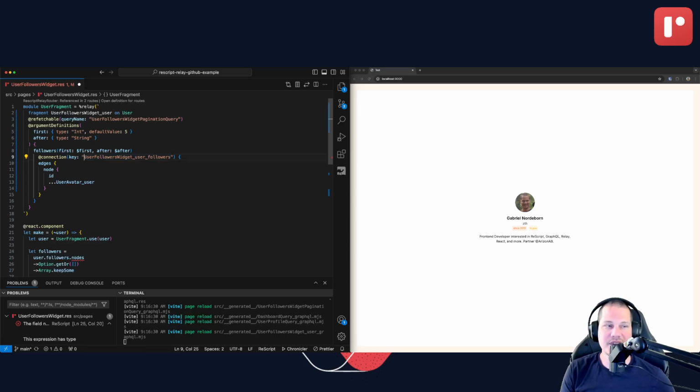And the reason this exists is because many different fragments and components might paginate on followers, right? So you wouldn't want what you fetch here to automatically be added to other connections or other fragments that haven't asked specifically to be paginated, right? That would be kind of weird.